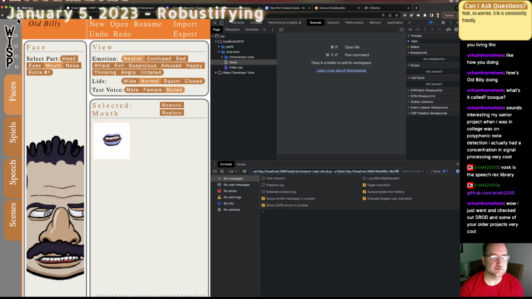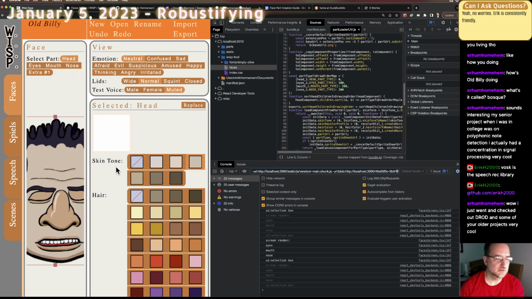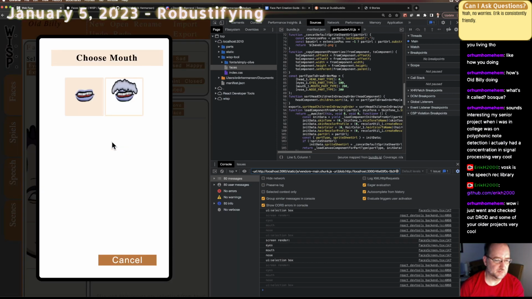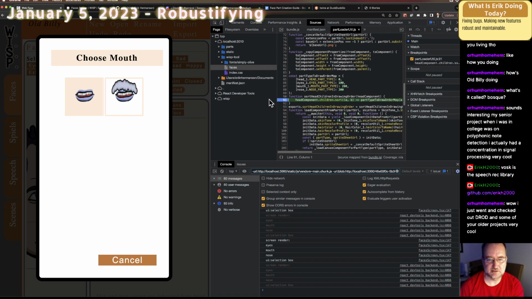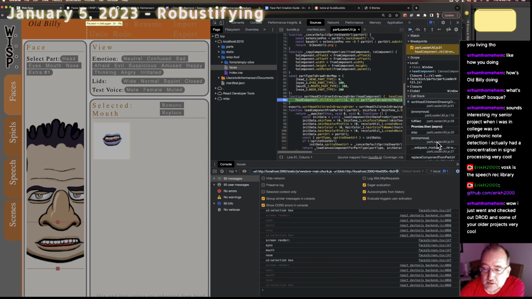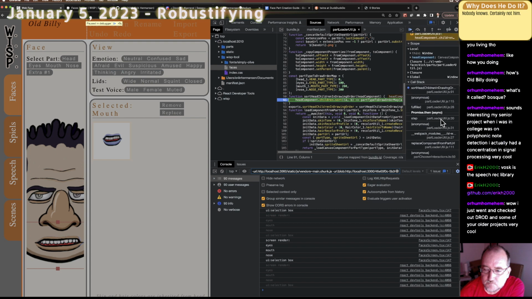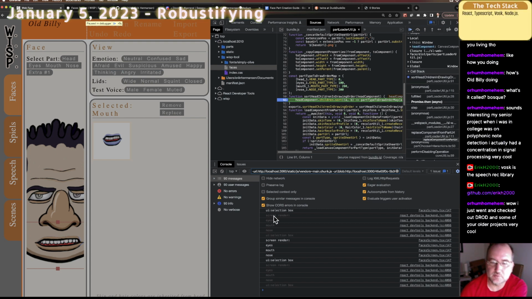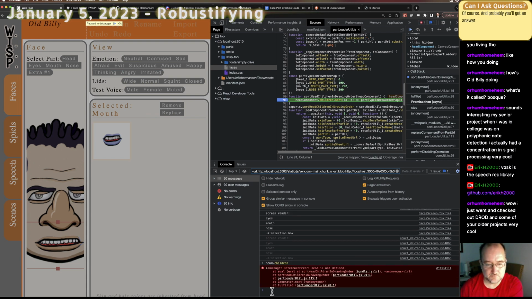Okay, so reload. Set this. Bam. Okay, get ready. And then, oh, okay. What's the call stack look like? No, we're still in replace component from part URL. That's okay. This is probably a good place to see what I'm dealing with. Head children. Whoa.